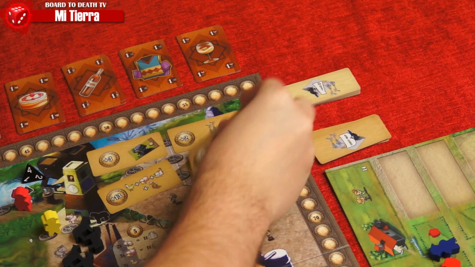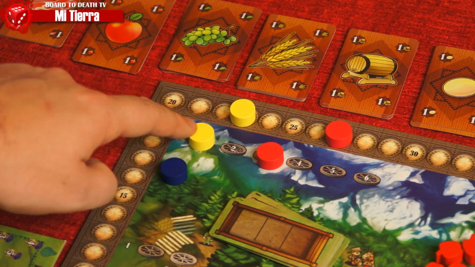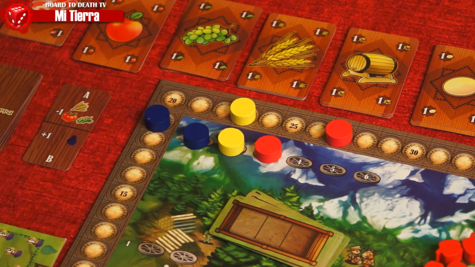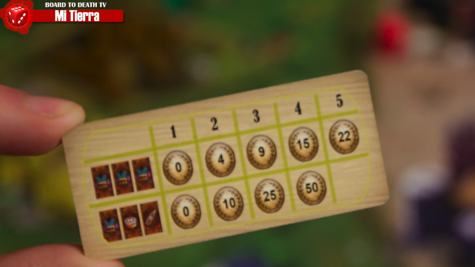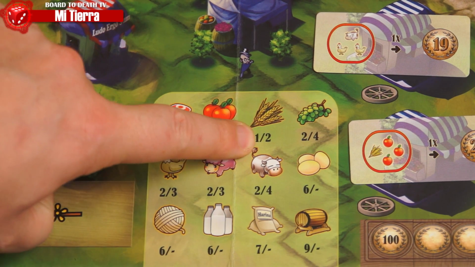Last player becomes first in turn order, second last second, and so on. Workers come back and a new round begins. At the end of the last round, we count bonus points. B improvements will give you some, and 3rd level set collections for either different or same will score according to this chart here. All goods are sold at half the price, and whoever has the most pesos wins.